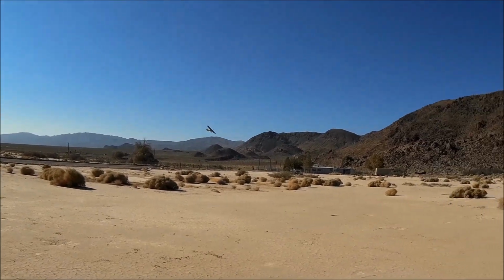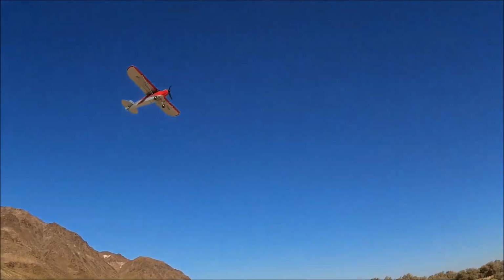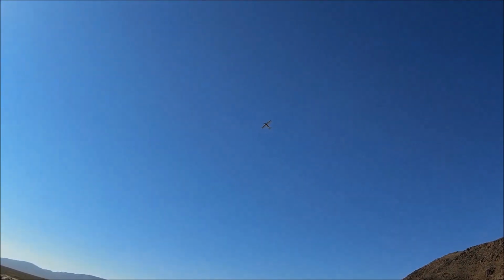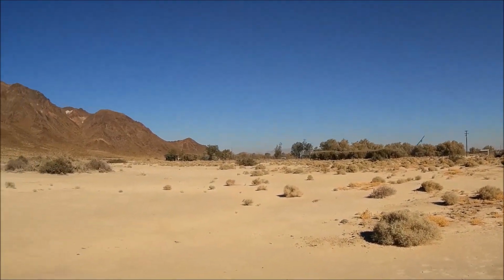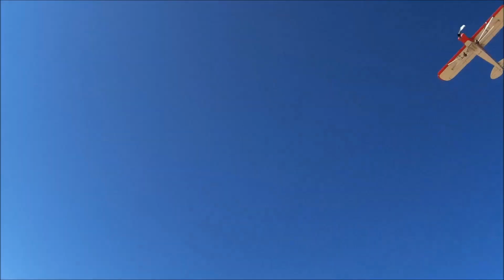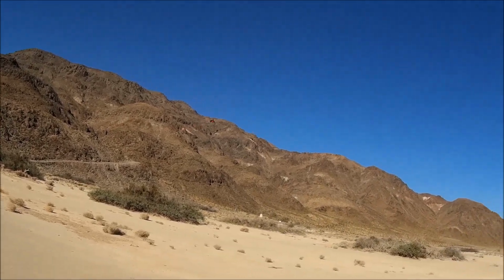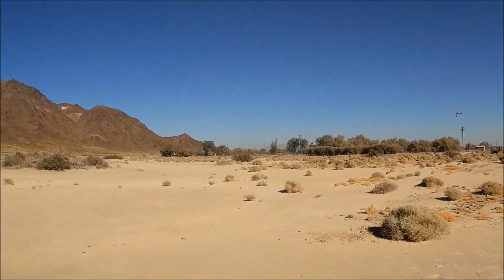So this plane's very old. Again, likes rudder in the turns like all Cubs do, to correct for that adverse yaw, but generally does low and slow pretty nice, really does. Let's go full throttle. Let's bring it up. There we are. All right, nice little hammerhead. So it's got a 2,500 kV motor, which is significantly smaller than the Timber, which has a lot bigger motor to it. But flies on the same battery, around the 2-cell 280.